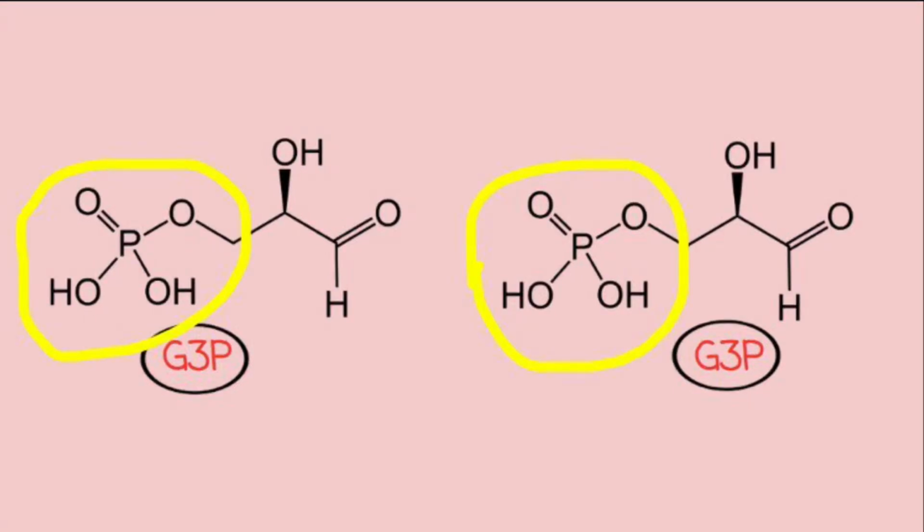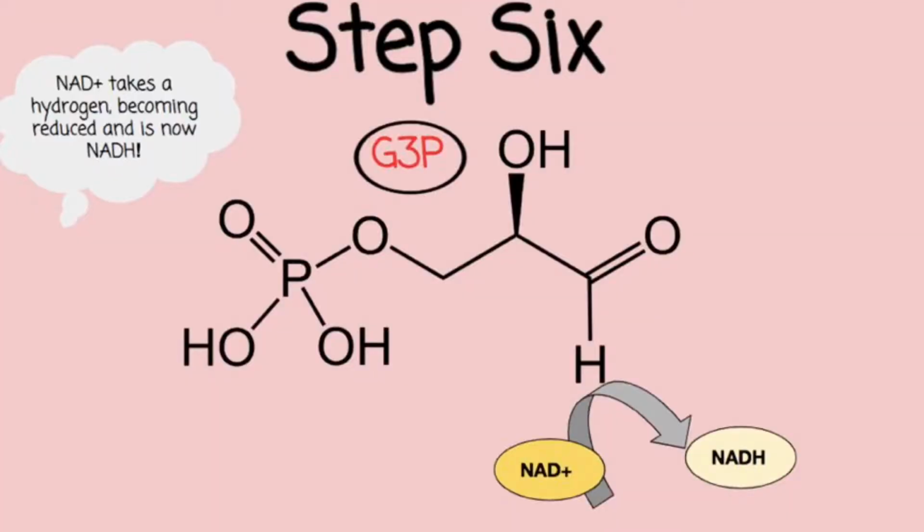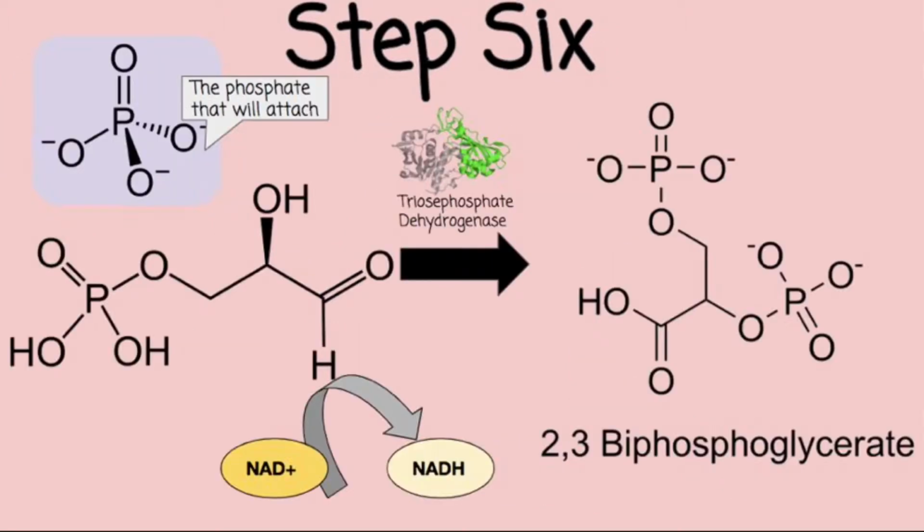Each one has a phosphate, there's still one connected, and soon one more will join. G3P will be affected. Since there's 2 molecules, it's important to know that the next steps happen twice, but that's obvious, hello? Now on to step 6, and this one is pretty cool. NAD plus isn't anybody's fool, an electron carrier with a lot of motivation to remove a hydrogen from this whole situation. Once the electron's gone, a phosphate can come on.